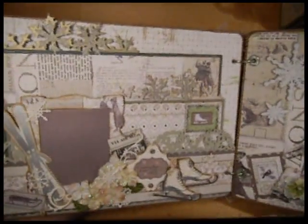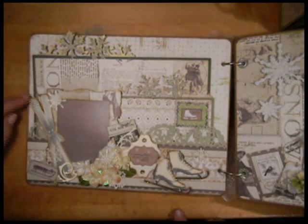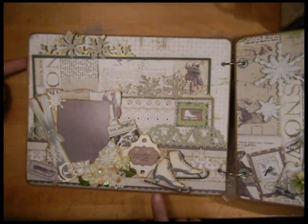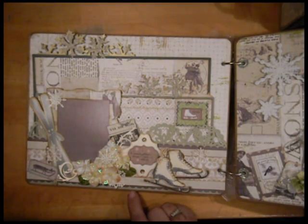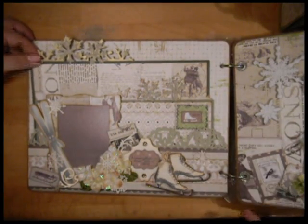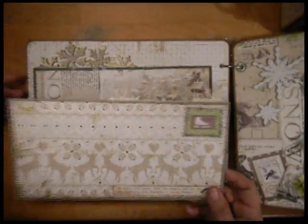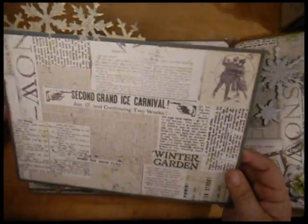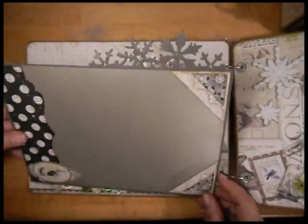I think I'm going to have to slide this back and forth because it is a large format book. On the first page, throughout the book there's one side of the two-sided layout that has big format photo mats, and then the other side is for smaller ones and tags. I wanted to leave a lot of room for photos. And once I put the photos on here, I'll probably do a little bit more embellishing, but I didn't want to limit myself initially, so I'll add some of the embellishing later.